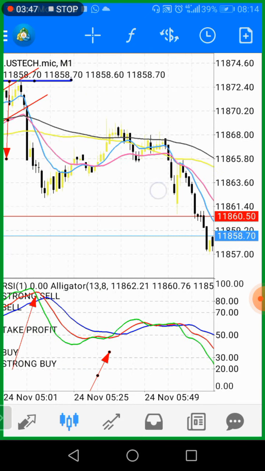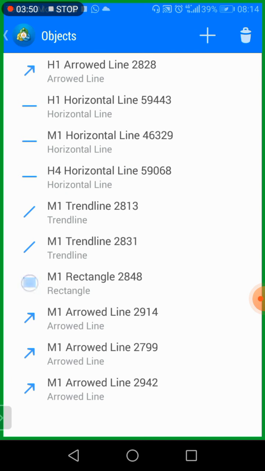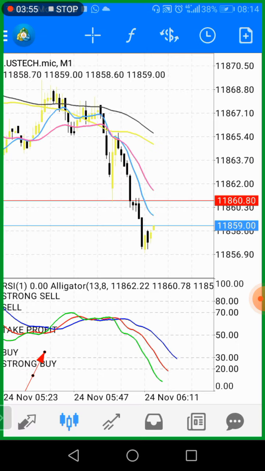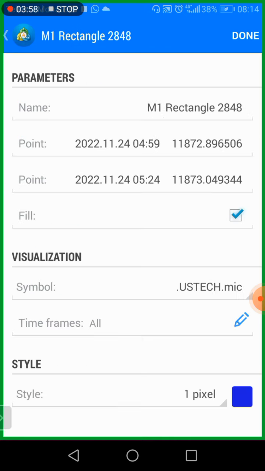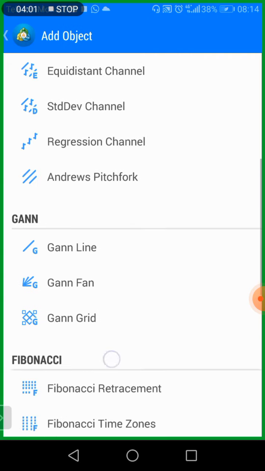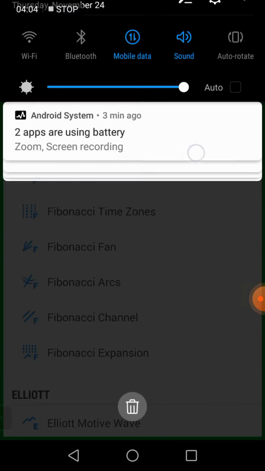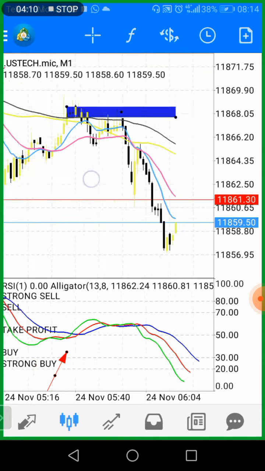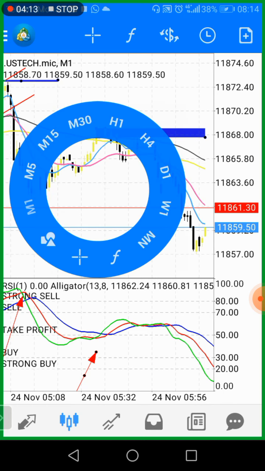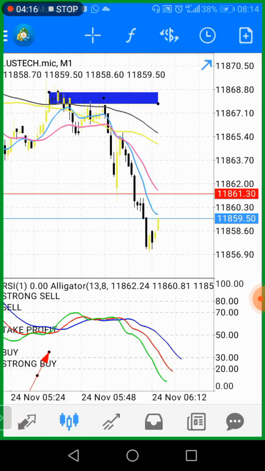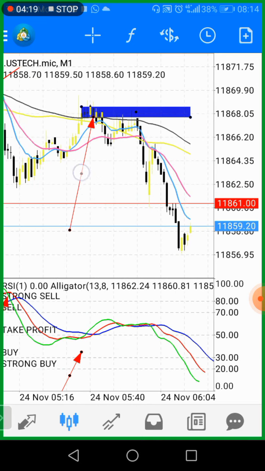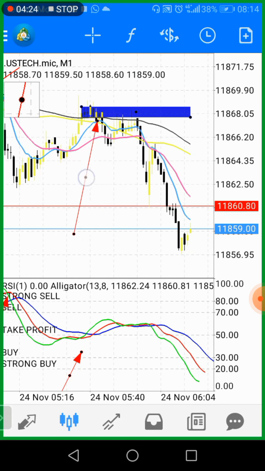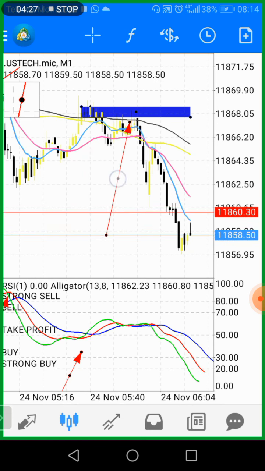Another entry is when we have a double top or a rejection on our black line. Remember, the black line is acting as support and resistance. When price is below it, it acts as resistance, but when price is above it, it acts as support. When price got to that black line, it gave us a double top again. We had a double top on a resistance, which is a confirmation that we're still going to continue selling. The black line is our resistance.